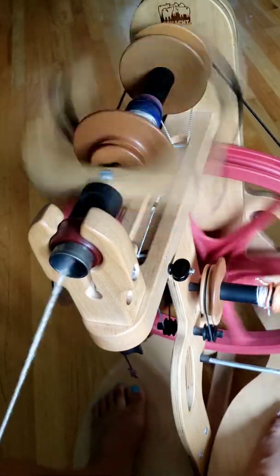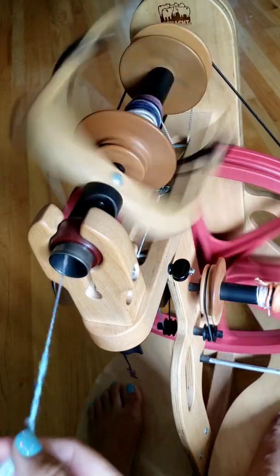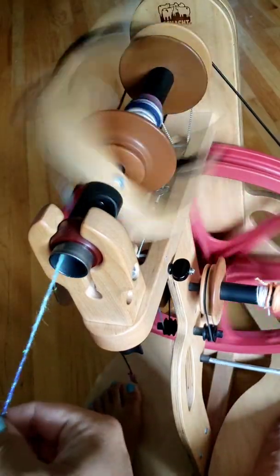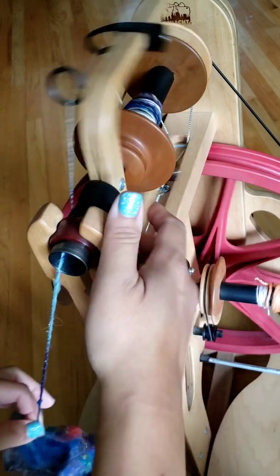And I'm sorry, I'm just getting so into spinning this that I'm not talking. Oh, look at this sparkle. Don't you love it when you get to spots like this in an art bat? It's just like the best thing ever. Okay, so anyway, let me get back into this.